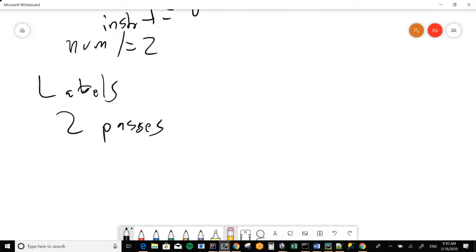And if you use 2 passes, certainly as you go, you'll be wanting to build a data structure that stores the instructions that you want to process on the second pass, right? So you could use a list, for example.